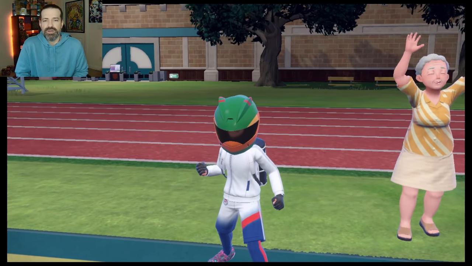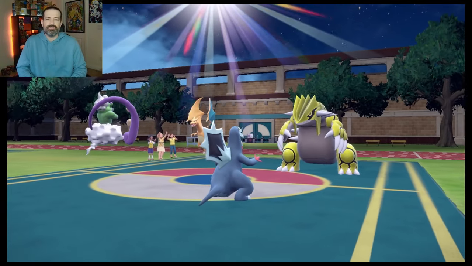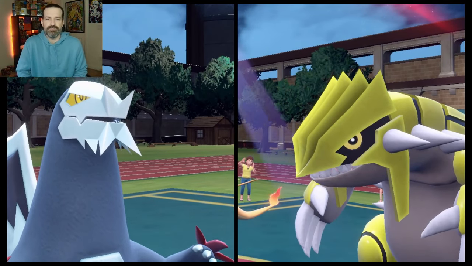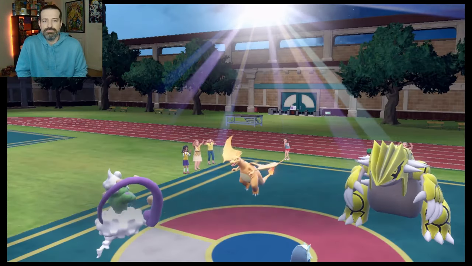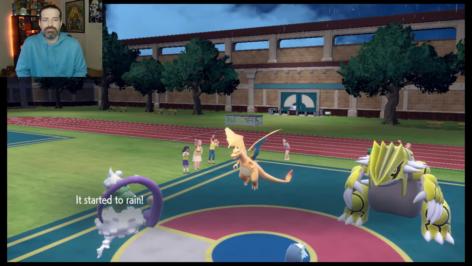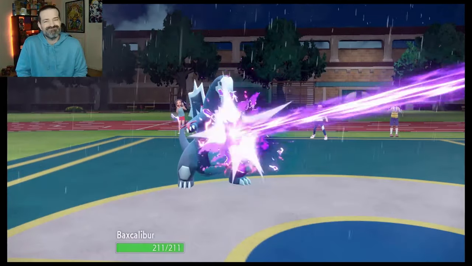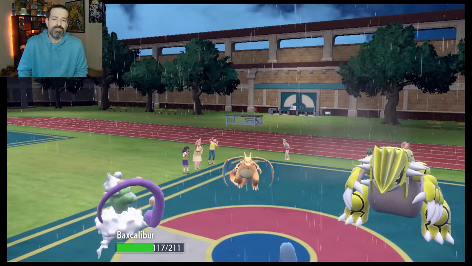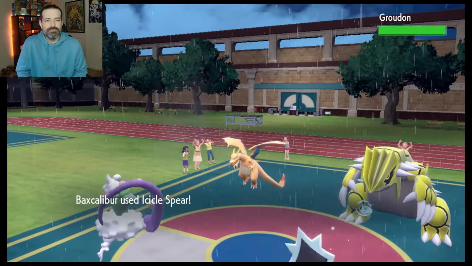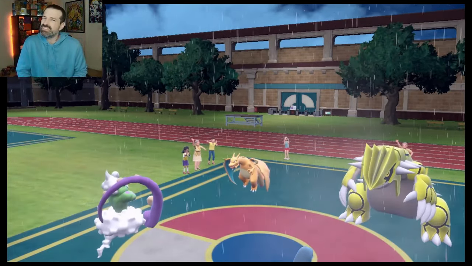I really do want to bring... I think we're going to end up bringing Eternatus out on the next one. Especially if we get rid of Groudon right here. That'd be perfect. Perfect. Yeah, we're going to take them out for sure. Okay, good. Yeah, we're gonna take him out for sure. Hold on now.